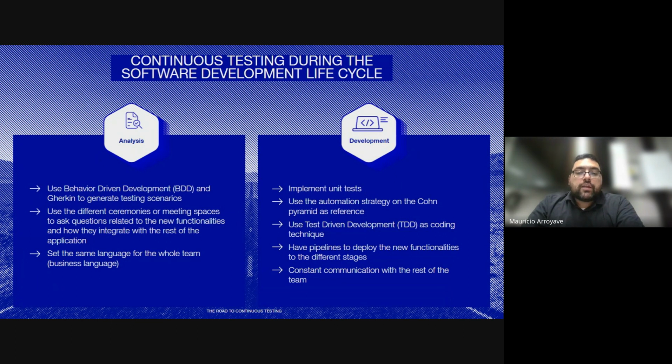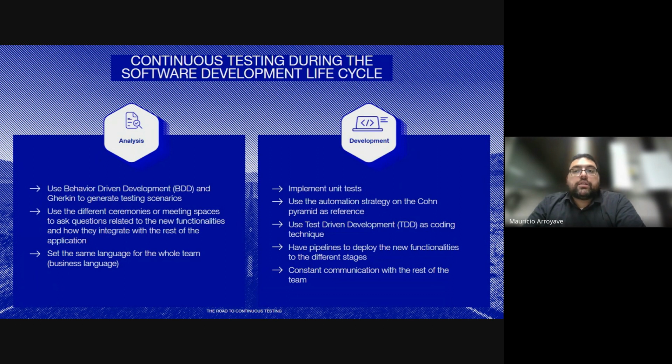Now, when you go to development, if you work with BDD, you can take that output as potential unit tests. And the same if you use TDD, that is test-driven development: you can take those scenarios and create smaller ones, write them, code them, and work with the testing framework to run them and check they are passing.